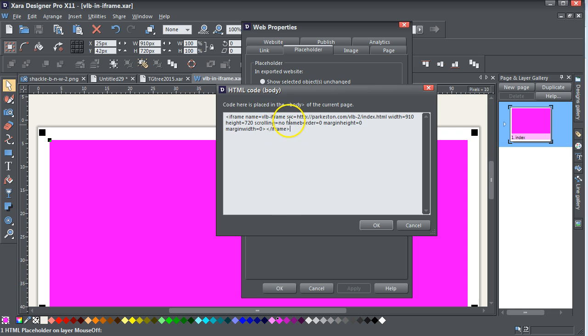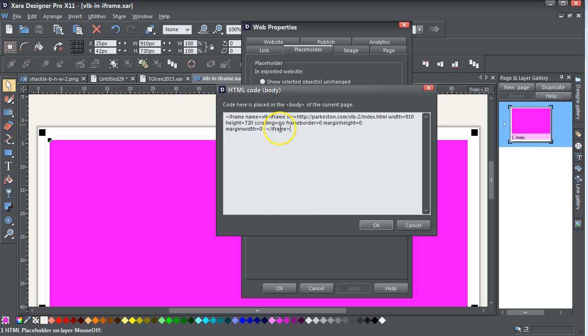And then the source, which is the file that you've just uploaded using Video Lightbox, and it was http://parkston.com VLB-2 index HTML, and the width was 910, the height was 720, scrolling equals no, frame border equals no, margin equals no, margin width equals no, and then the closing iframe tag.